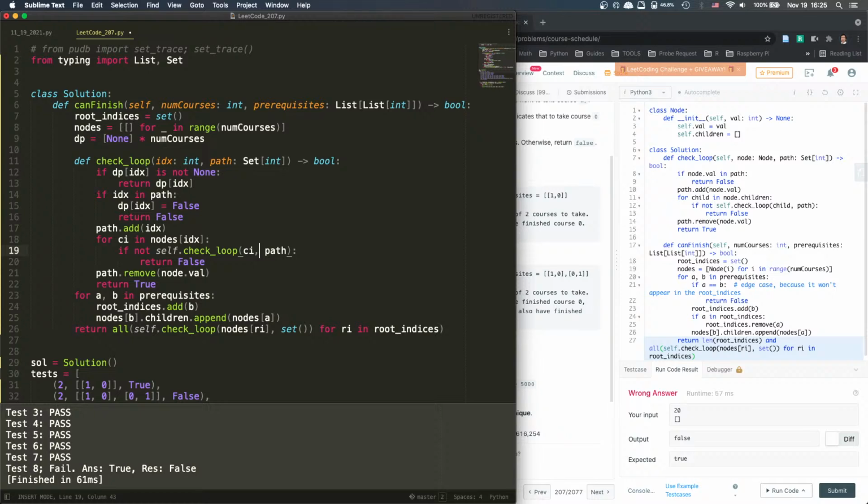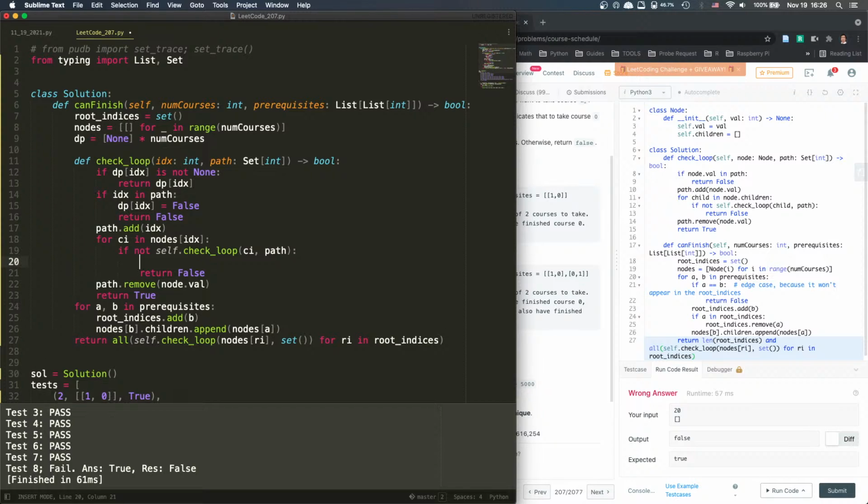If this one is false, then I shall do the same thing. If one of them is false from me, if one path is false, then I just say dp index equals false, then break.